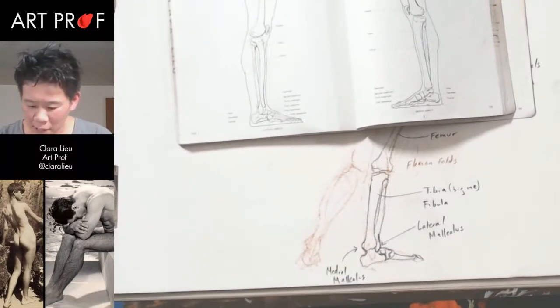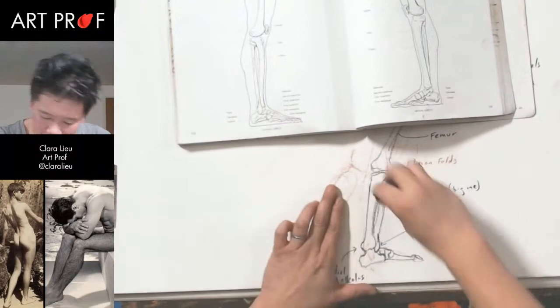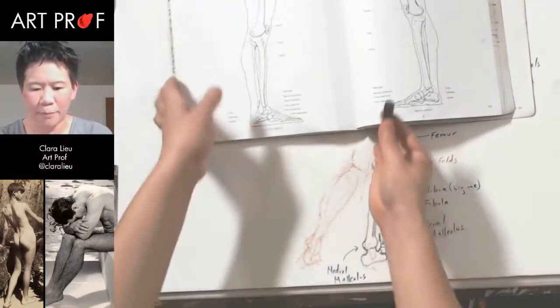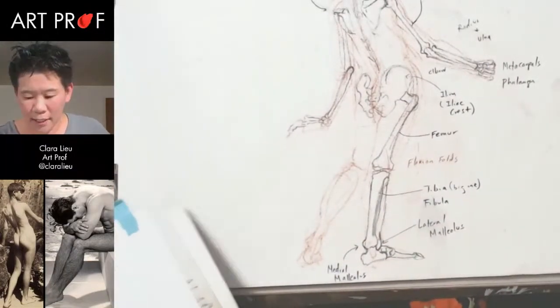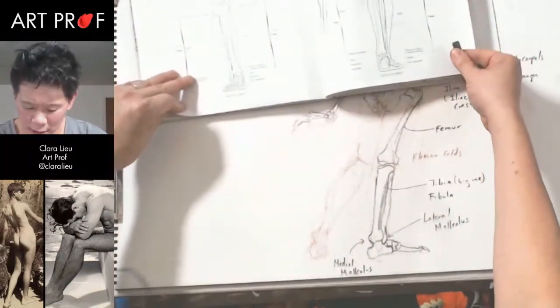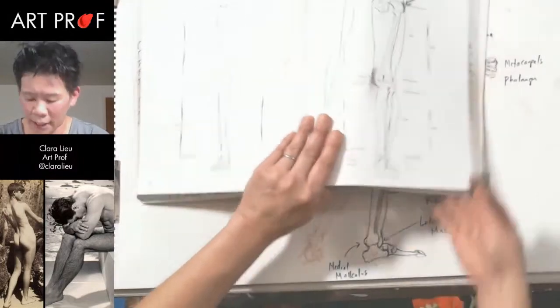Okay. I think my tibia is a little bit too wide. Let me make it a little thinner. There, that's a little bit better. All right. So that's how I got that leg. Now let's look at the other leg, which I think is pretty much this view. That left leg is like that.